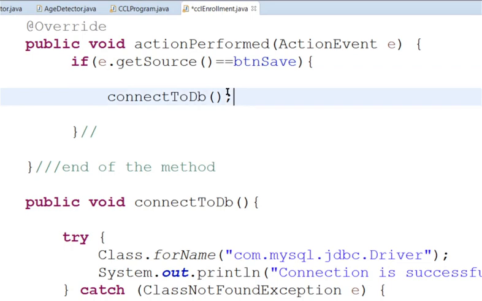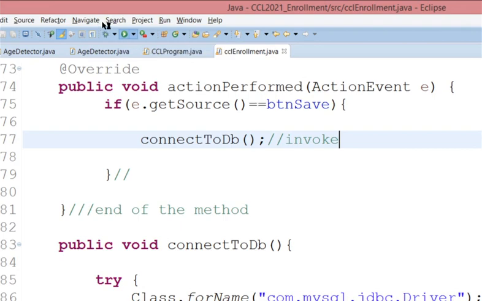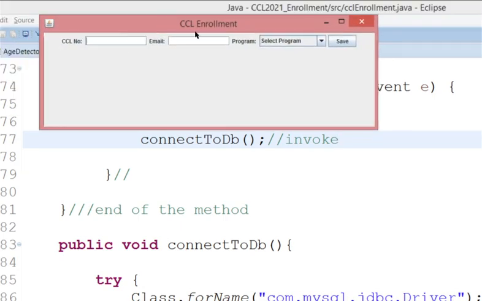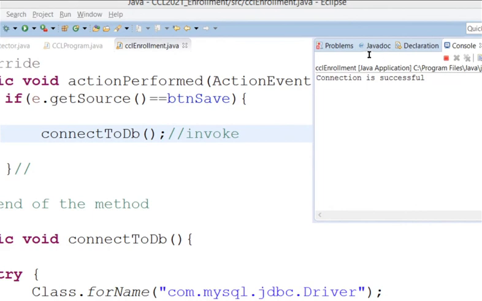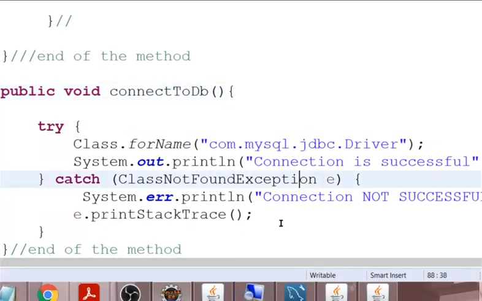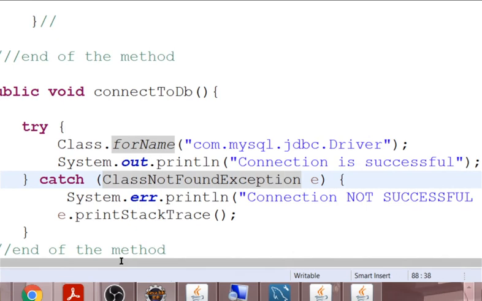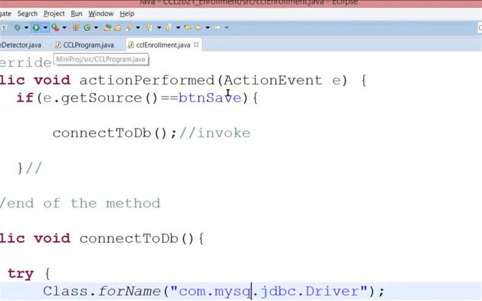Is it? Then we invoke it here. So when I click, can you see what happened? That the connection is what? Successful. So please, let's do something here. Let us deliberately do something that will not make it successful. We all know that we're connecting with JDBC, JDBC MySQL, right? Let me remove L here deliberately and run the program.